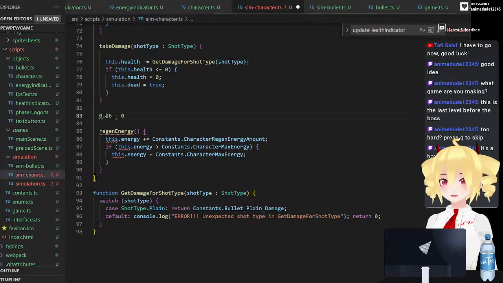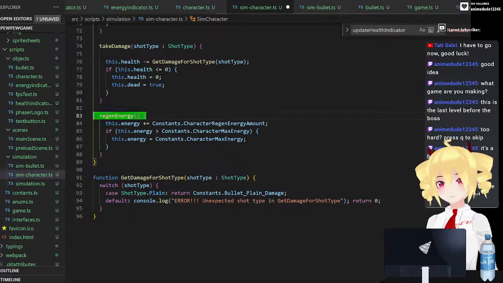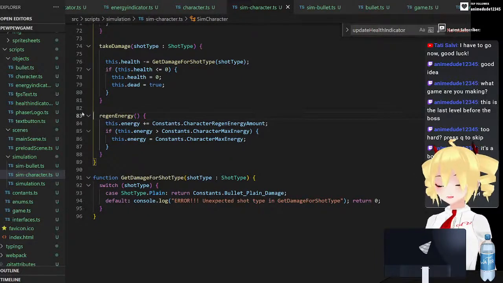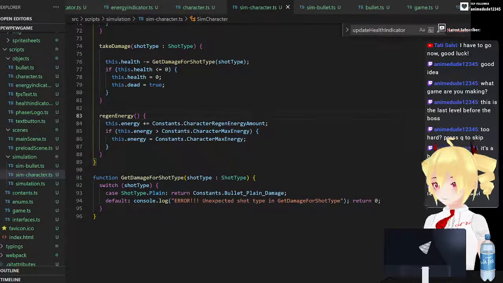Instead, what it might be able to represent is like 0.15999 or something, right? The problem is something like that. So what we're going to do is look up how to round to 2 decimal places.